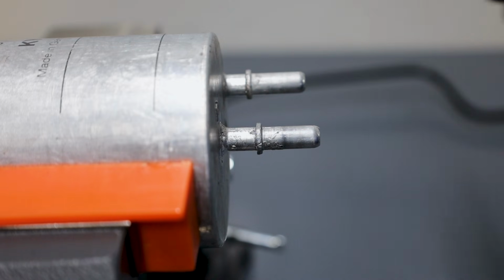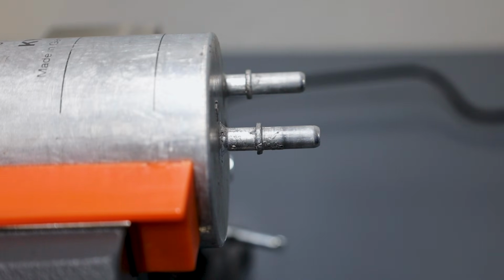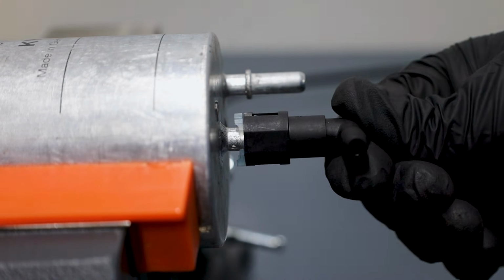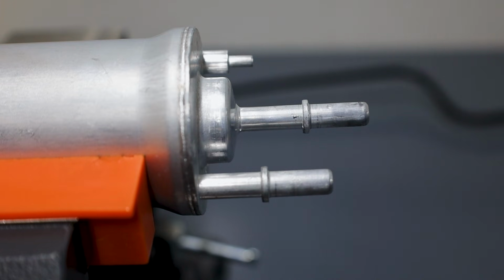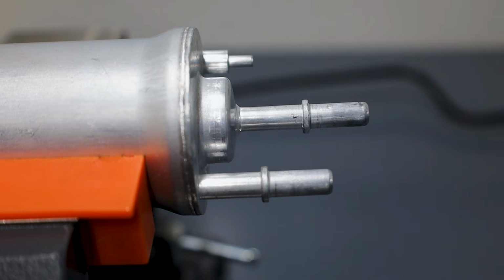I've flipped that same fuel filter around now, and you'll notice that this is deeper right here and that we do have a successful connection. So in practice, this is how it's mounted, just like so. Now we're looking at a very different type of fitting on my new fuel filter. There's obviously much more depth on it, but I'll show you another practical example of it going on and off.